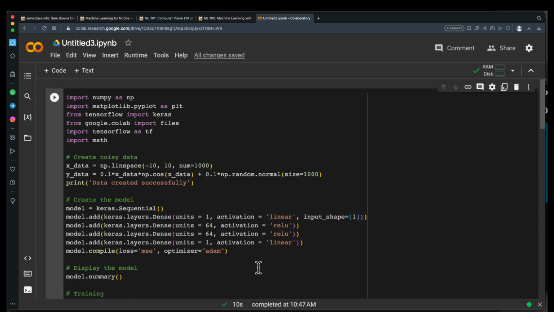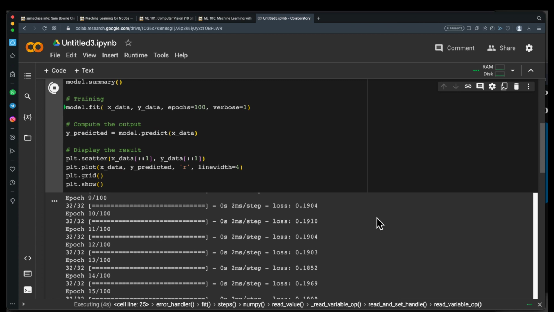And in this case, we have one input neuron to take x, then we have 64 neurons in the next layer, and then 64 neurons in a third layer, and then one output layer. So it's got what's called 128 hidden neurons inside that do calculations to connect the input to the output. So now it can, in principle, model very complicated relationships between the input and the output. And again, it's going to just figure out, based on the input data, what values it should give all those parameters.